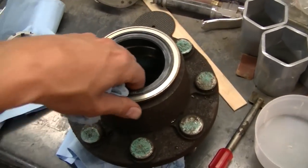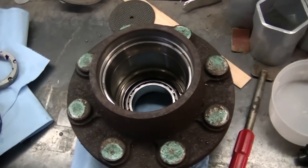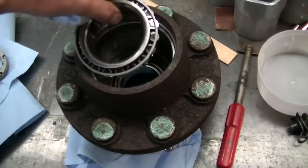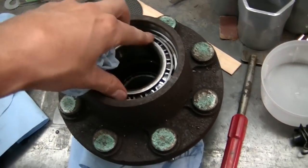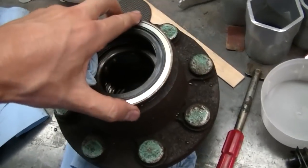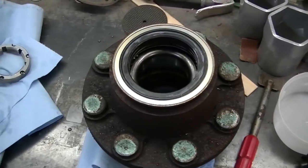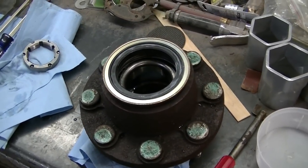One thing you want to remember before you drive the seal in, you want to put your bearings back in. You don't want to forget to do that. You'll be kicking yourself pretty bad if you drive that seal in and your bearing's not in there. So don't forget to do that.